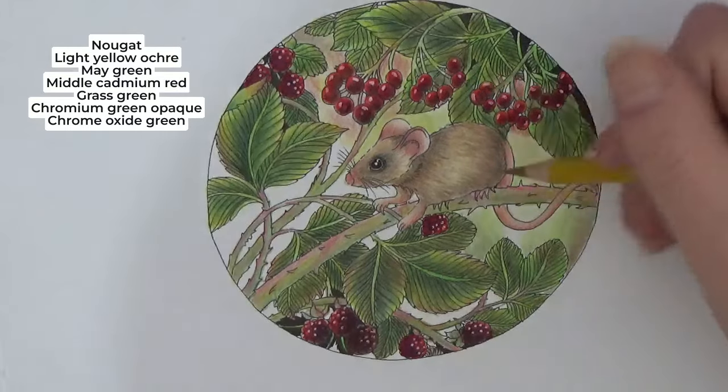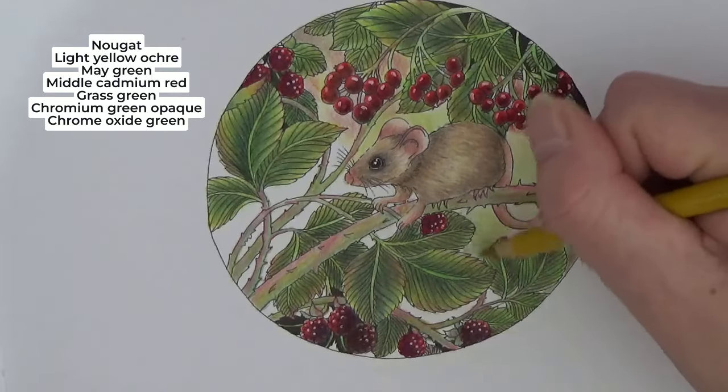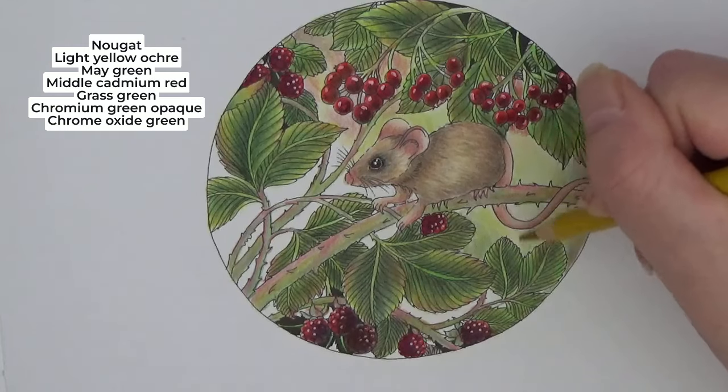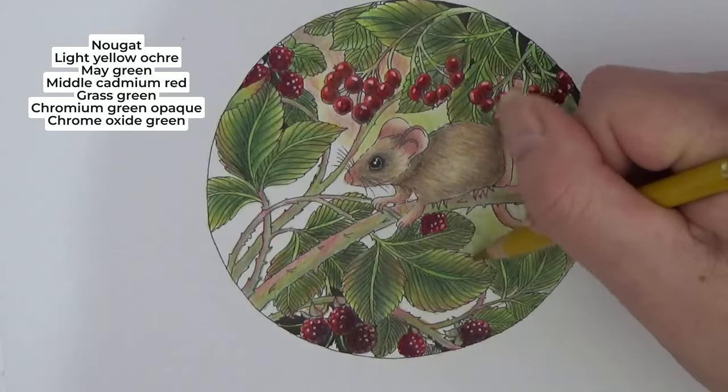And then our yellow ochre. And because they're all colours that we've used in the page, it should give us that impression of the plant carrying on, you know, the brambles being thick and carrying on.